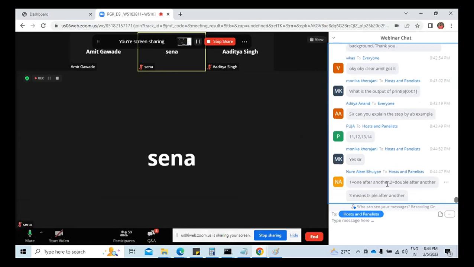If step equal to 2, that means it will take 1, right? Skip 1, take 1, skip 1, in this way. If step equal to 3, that means it will take 1, skip 2, take 1, skip 2. Are you getting it? If step equal to 3, that means it will skip 2. If step equal to 4, that means it will skip 3. Are you getting it?